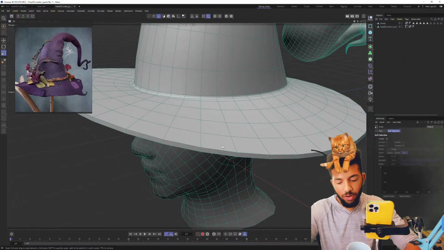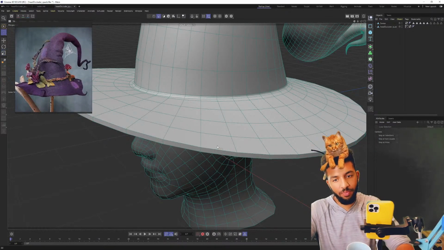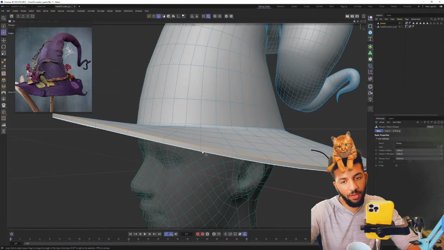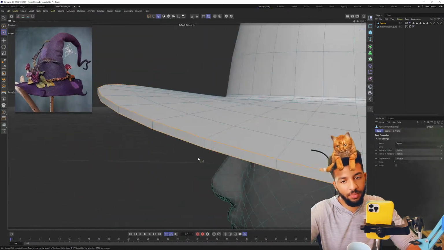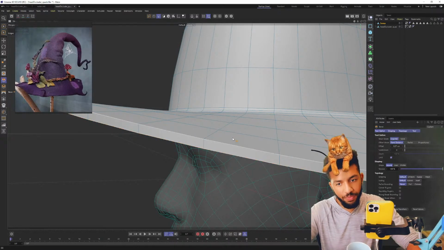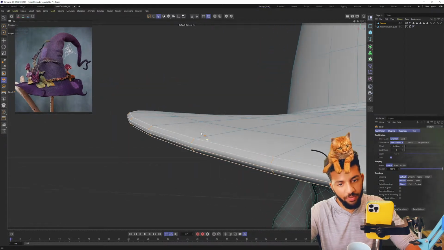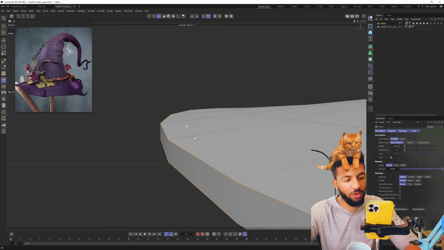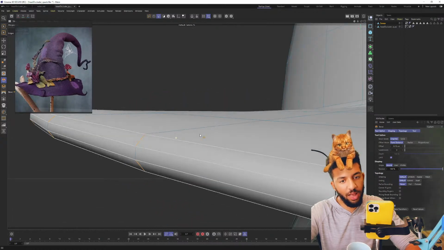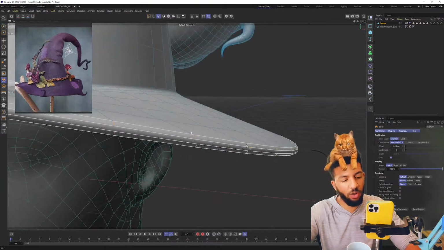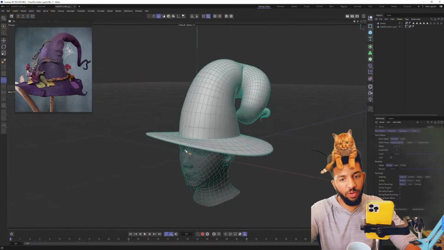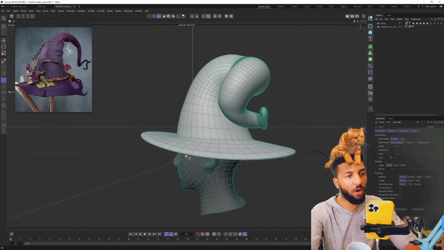And same idea for the brim of the hat. I would like to add a bevel here as well, or a beveled edge. So I'm going to grab both edges of the hat. And then we're going to right click and choose bevel. And now we can add a little bit of a soft bevel to these edges so that they're not coming across like bricks. We can smooth out the edges. And just adding an extra edge here will make it feel like a more natural hat, because a hat would probably have a soft brim versus a hard 90-degree turn.